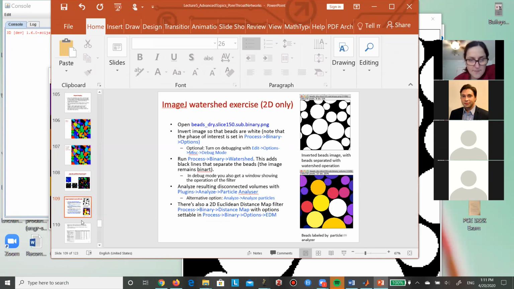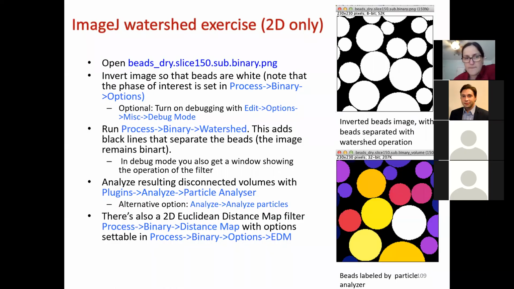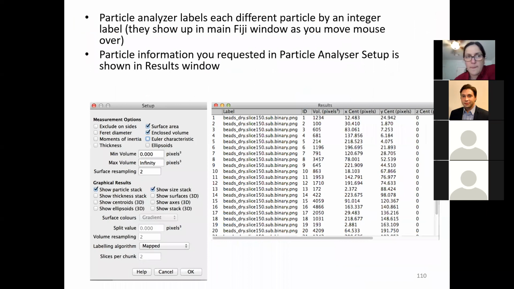In 2D, this is pretty straightforward. Did everybody get this result? Yes. Should I wait for anyone? Gonna take that as a no.